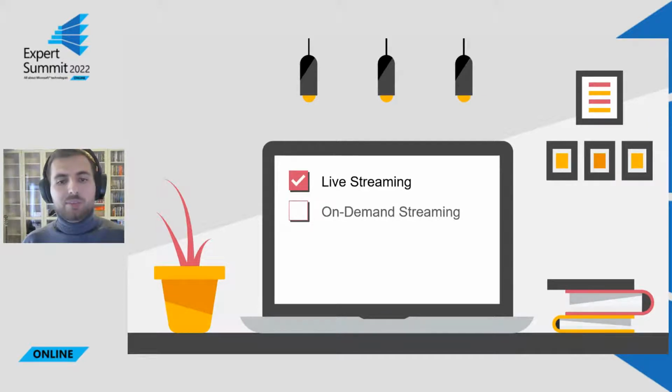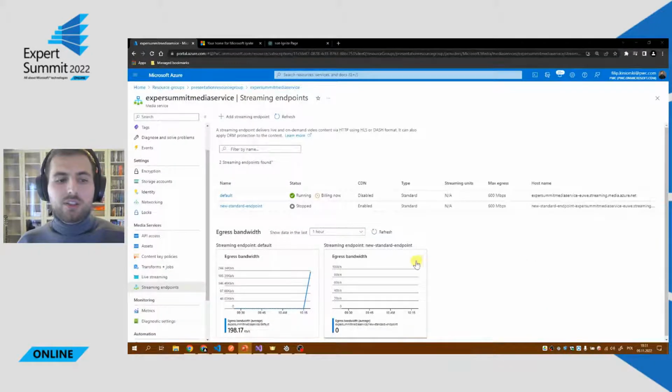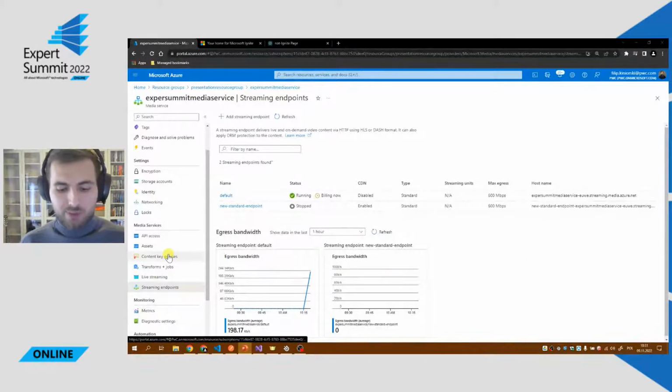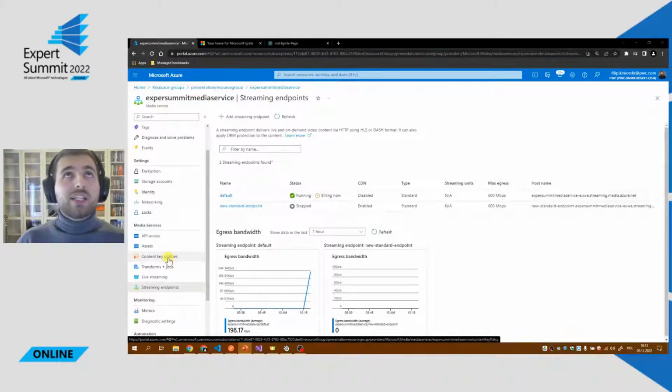And then the stream locator is being passed to endpoints, which is something that you are using to watch my stream. Now, I mentioned one more thing about stream locators, because this might be slightly confusing to you. I understand output, I understand input, I understand endpoints, but I'm not sure how the content key policies work.